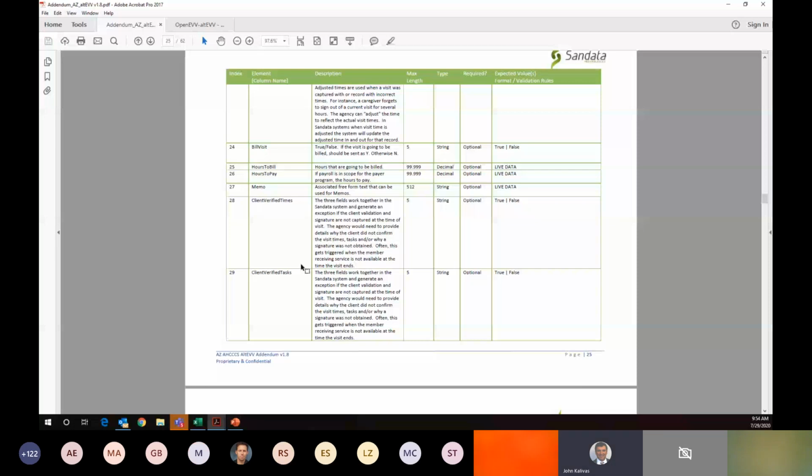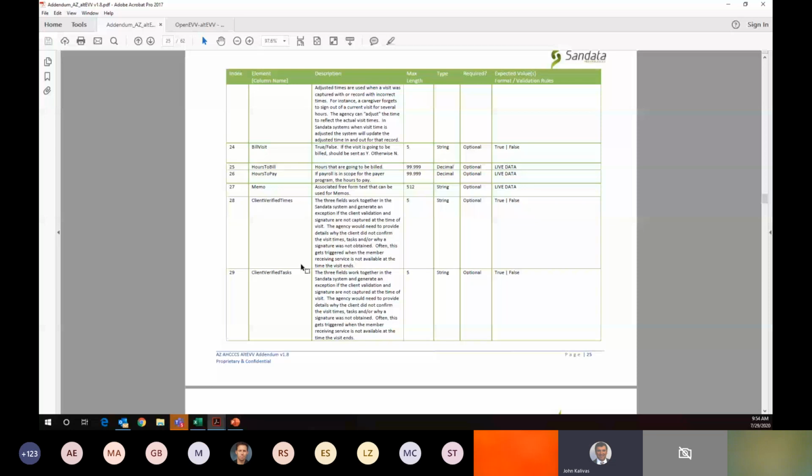Okay, so then let's talk about the end of the visit. So we have a bill visit indicator of true false. Bill visit means that you're going to actually create a claim, so I recommend passing this as a true value, just in case, because we can use it in conjunction with the visit count indicator to null, or what we create is omit a visit from being available for payment or billing. And the rest of the fields are optional from a delivery perspective.